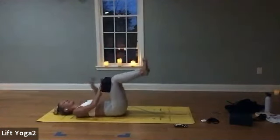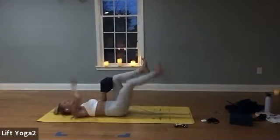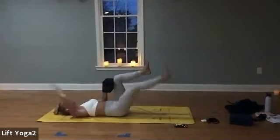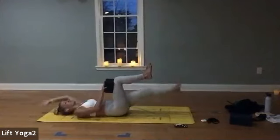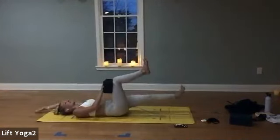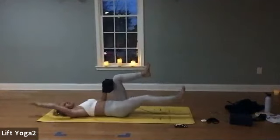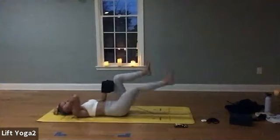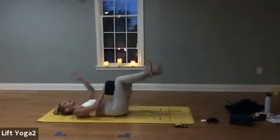There we go. Keep your head all the way down, and you'll feel this in your lower abdominal region. There's two versions of this, but it only works with the block if it's same arm, same leg. Perfect, Dill. Now, if you don't have a block, I want you to press your hand into your thigh, into your hands, using same arm, same leg.